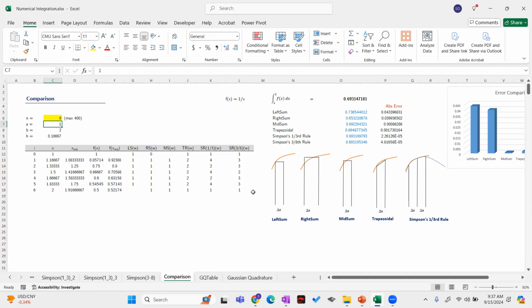It could be a step function also, but the value of the function would be there. Otherwise, the integration would not exist. How would you calculate the area under the curve? So that's a given that the function exists at all those points, wherever you are calculating the integral. All right. So with 6 steps, my traditional algorithms give me this kind of accuracy. You can see Simpson's 1/3 is 0.6931, accurate till the fourth decimal.